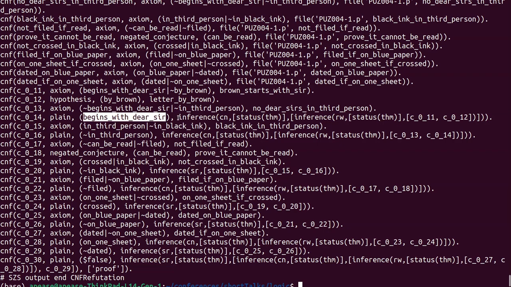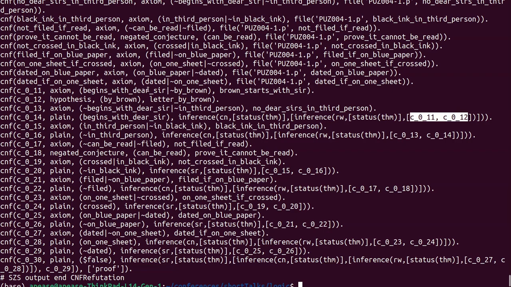And then it tells you, how did it get it? Well, it did some kind of inference. And this inference was a result of combining steps 11 and 12. So let's look at 11 and 12. So 11 says, either it's true that begins with Dear Sir, or not by Brown. And then step 12 says by Brown. Well, if you combine those two things, not by Brown and by Brown annihilate each other. You've got negation. Now, if you know by Brown, then the disjunction of anything with the opposite of that term is going to be just the first thing. So you wind up being able to conclude begins with Dear Sir on the basis of by Brown and not by Brown kind of annihilating each other.